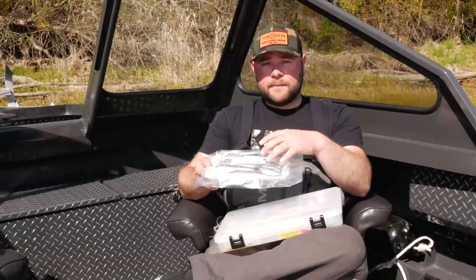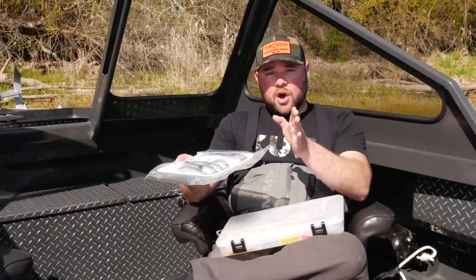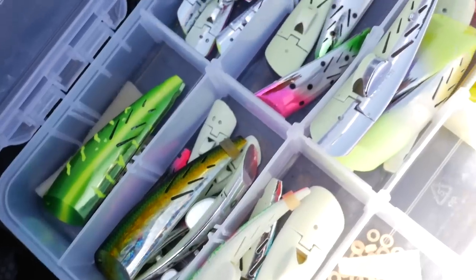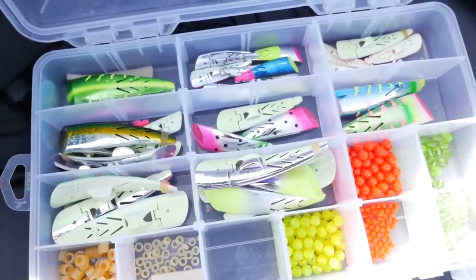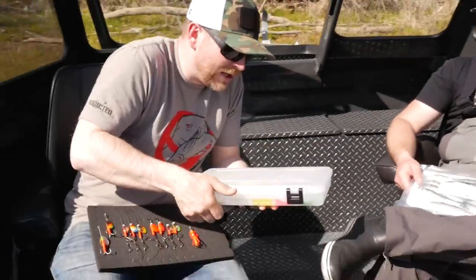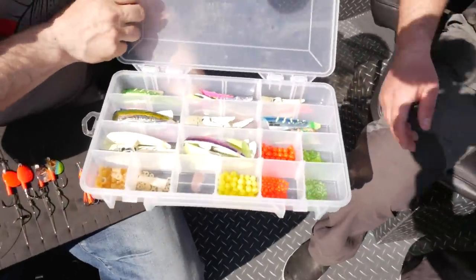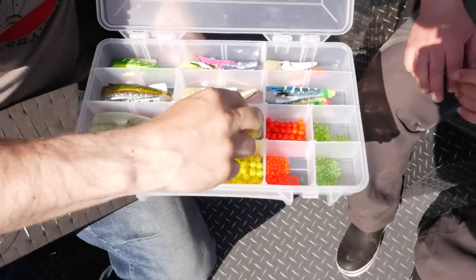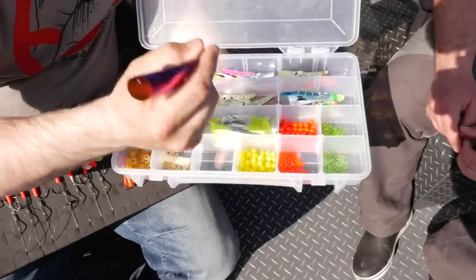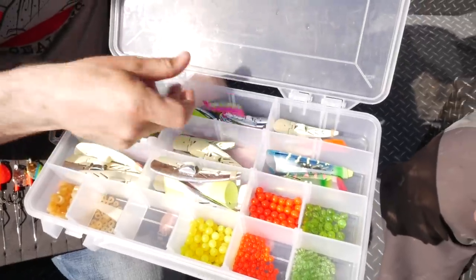From the mid-to-upper 40s up through the upper 50s, I'm running Brad's cut plugs — things like that — packed with tuna, anchovy, different scents. They come in different sizes: the super cut, the mini cut, and the kokanee cut track. So what's my favorite when fishing for springers? I always like to run either the mini or the kokanee cut, because springers aren't the biggest fish.